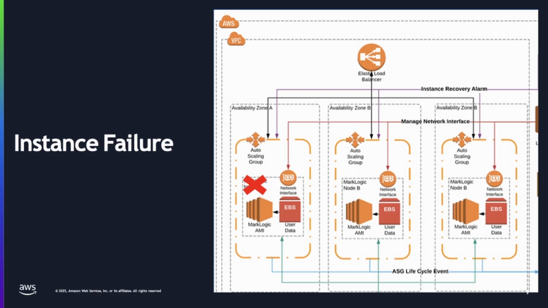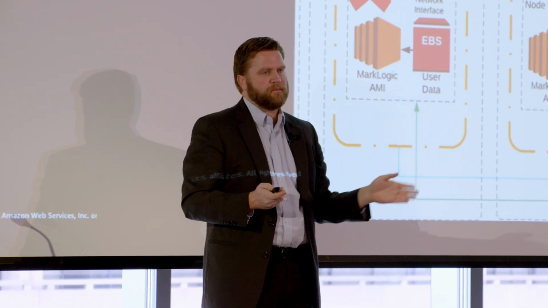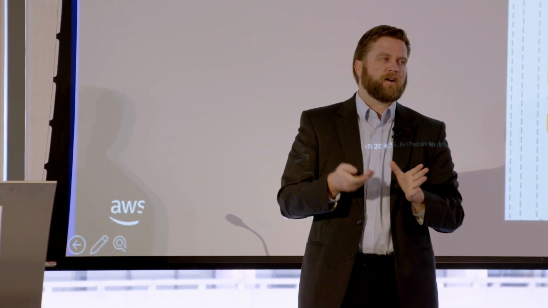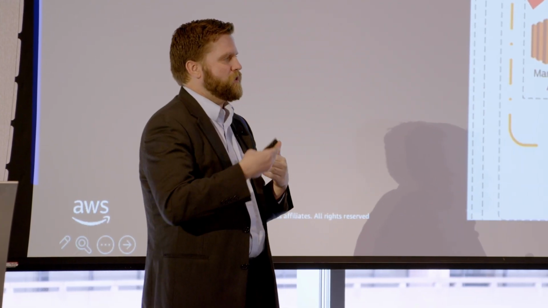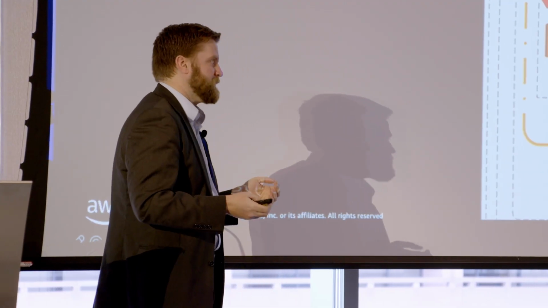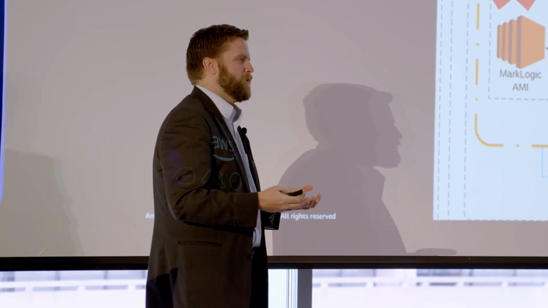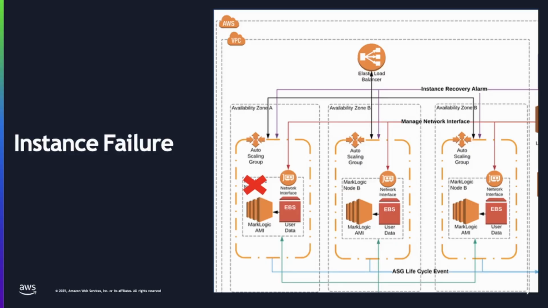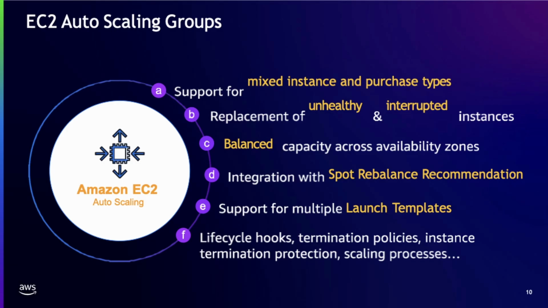And this can happen speed-wise in about 15 minutes. We can set up a new EC2 instance if we weren't already running like a hot one. Some customers want to have so much availability that they pay just to have extra instances running all the time. It's possible to do that too, but it's a cost analysis of what do you want to pay for on that aspect. So auto-scaling groups, this is what I was just talking about, a little deeper dive into that. That's able to do a couple of things. It's able to do health, kind of restarting of an instance. It also can help you if you're going to update instances too. So update the underlying infrastructure behind it.